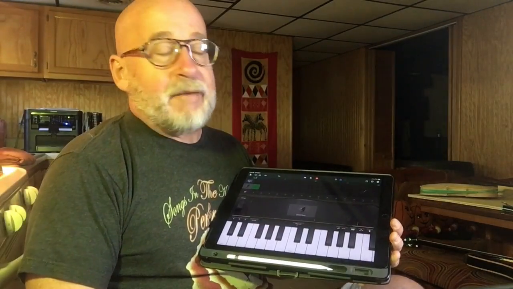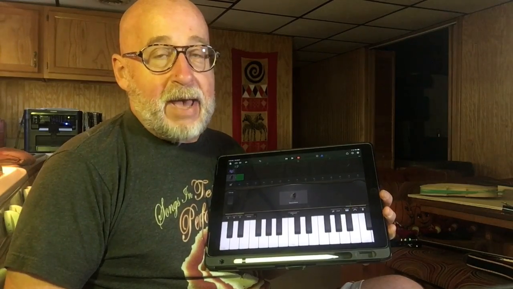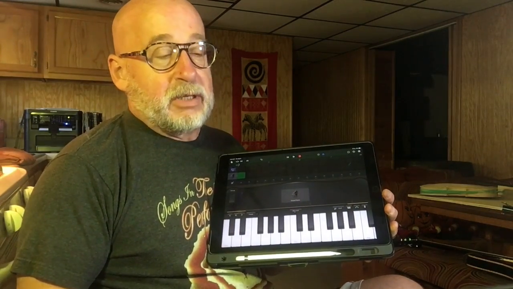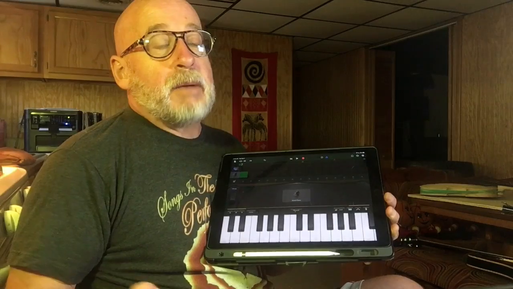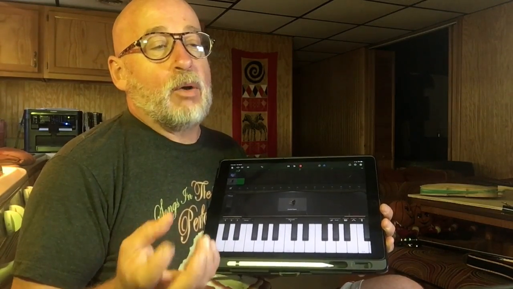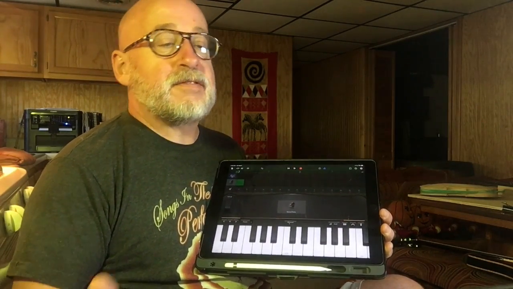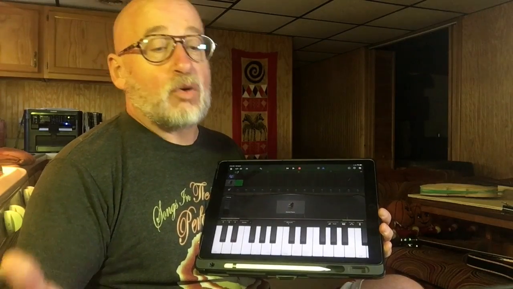I went and grabbed my trusty keyboard, and by keyboard I mean iPad, because it's going to be the easiest way for me to show you this. When we talk about music theory, we talk about the structure behind how music is built, and I keep using the words roots and fifths and roots and thirds and fifths and chords.